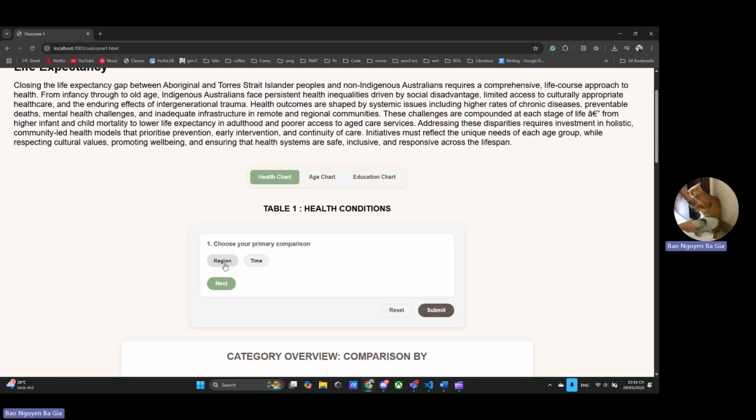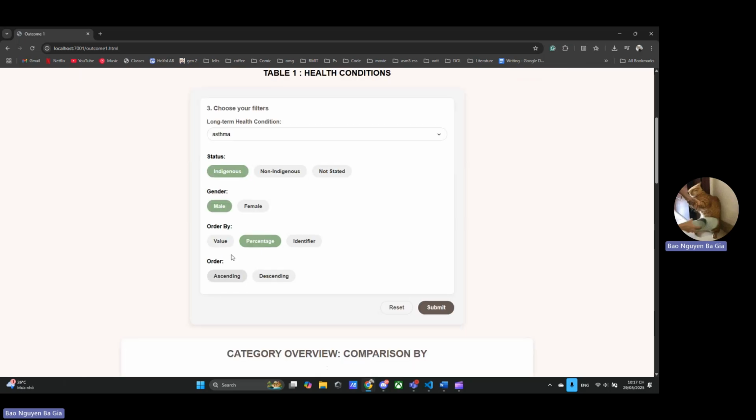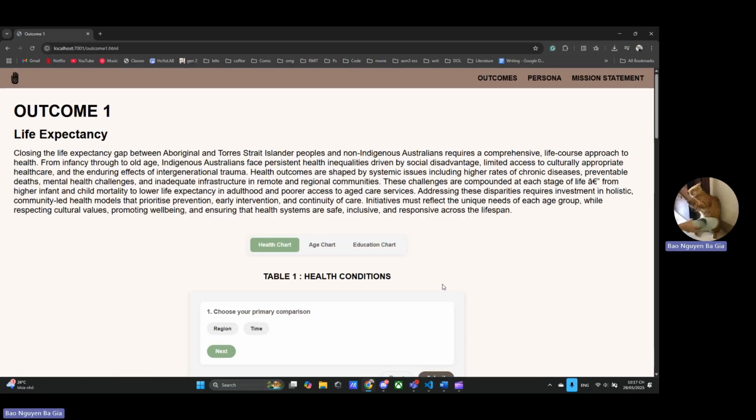If you click the region, which means that you select all the regions, and you click the next button, click the year you want to look at, then select any health conditions, non-indigenous, male or female, the value or percentage, and ascending or descending as well, and submit.